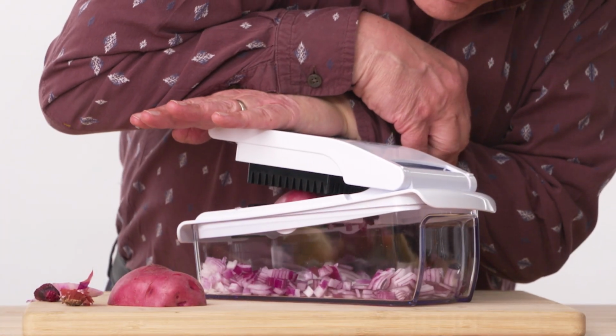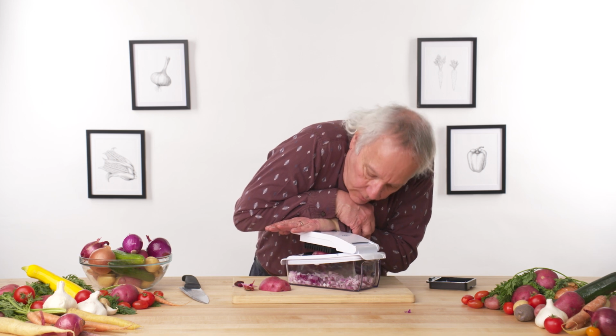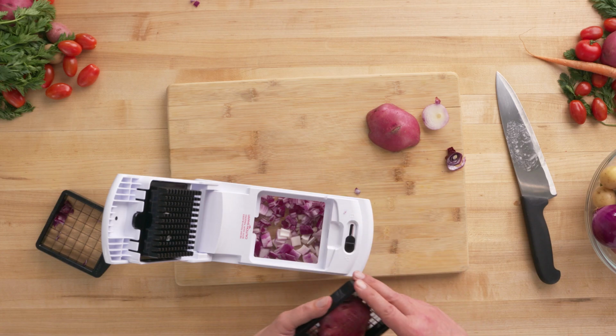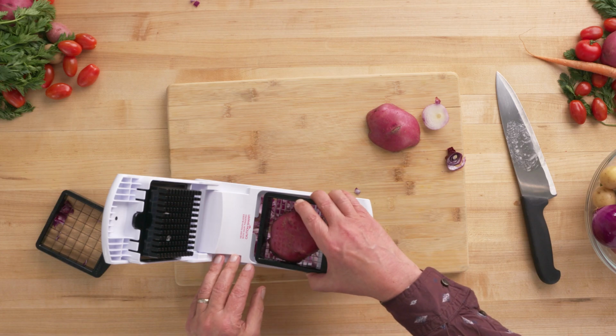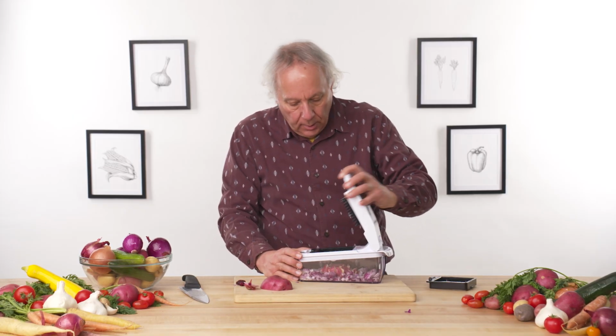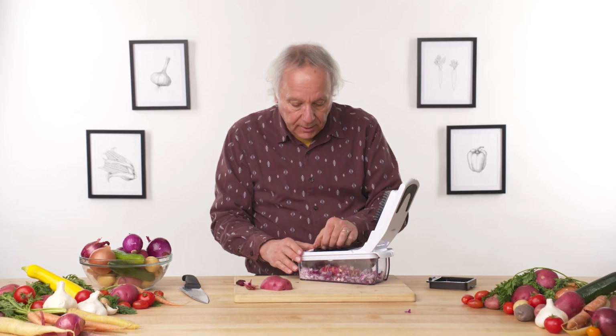And this is not that easy. Come on, potato. I think at this point, if I was in my kitchen, I would step on it. This is not wanting to go down easily. I wonder if there's a different technique for potato ejection. Oh, that worked the second time. But again, I had to use my full body weight to get it to happen.